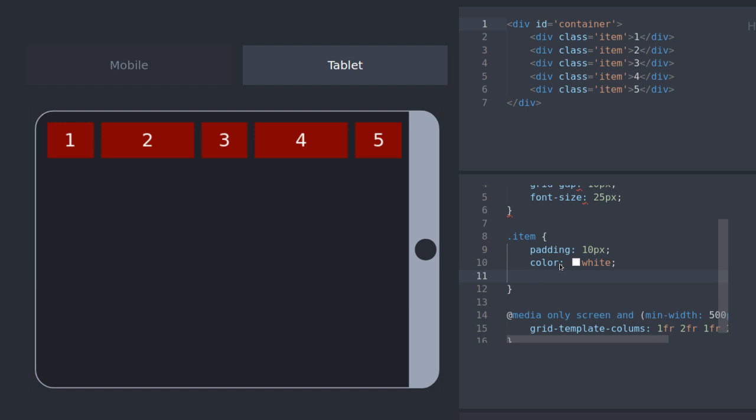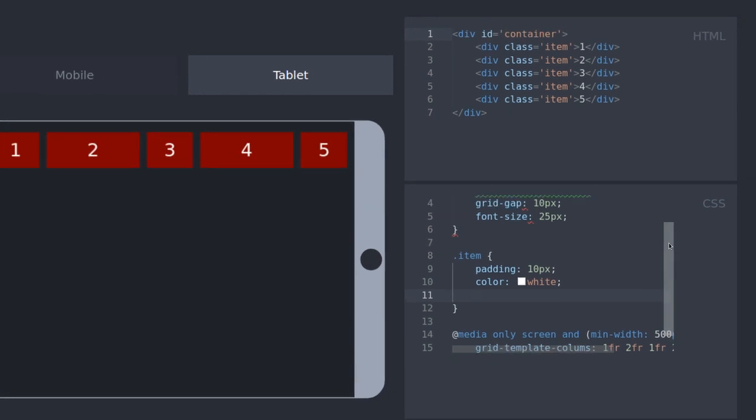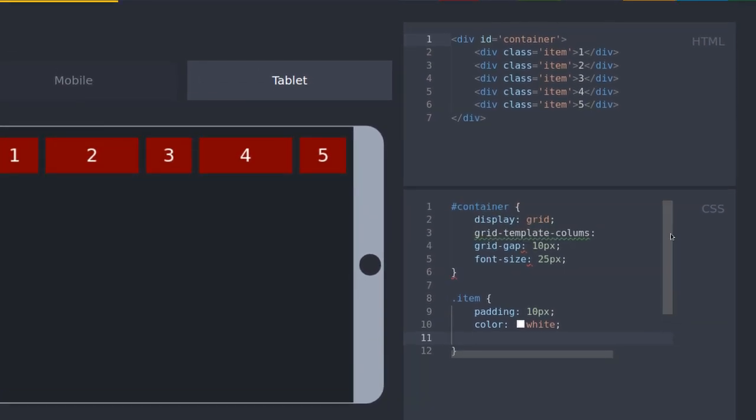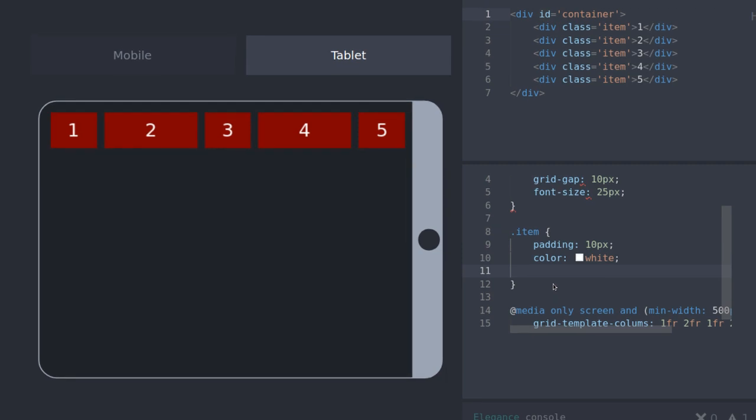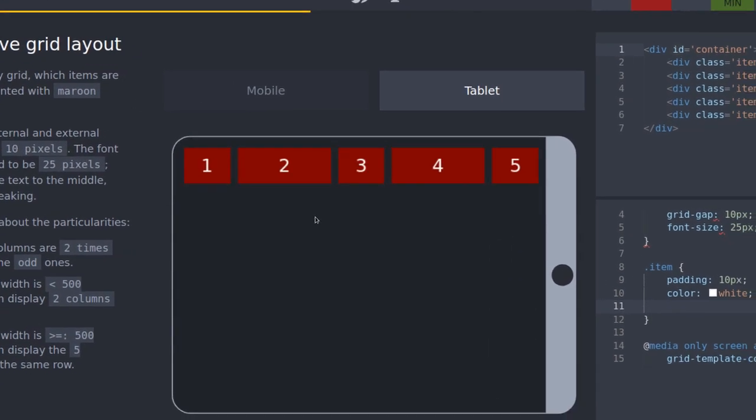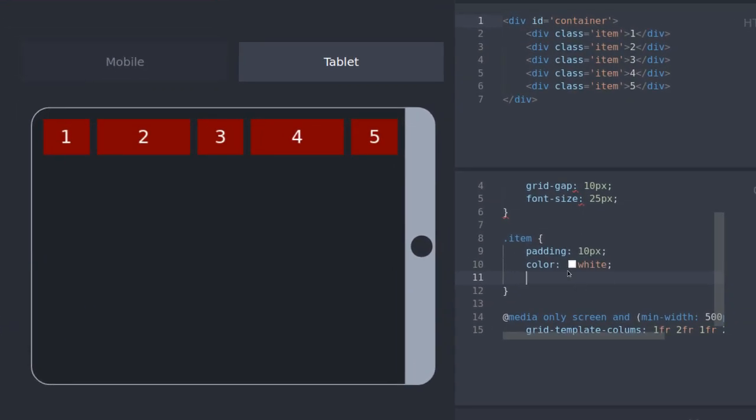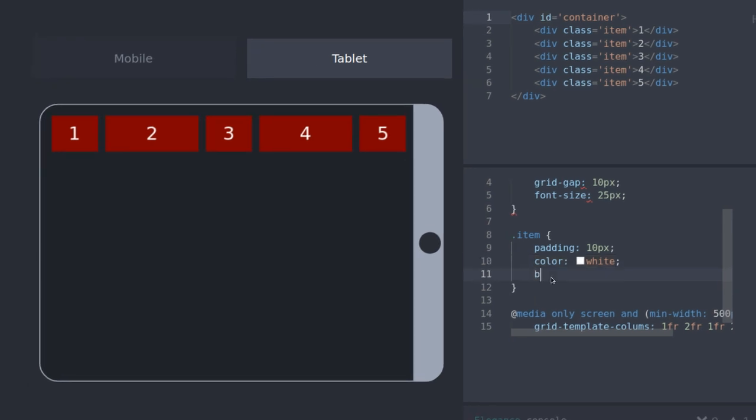And did you already put the background color? I have no maroon anywhere, no. So you can put it on the item. It has to go on the item, right? If I put it on the grid, we get everything. Hmm. The background colour. So we can do a background maroon. Ooh, maroon.